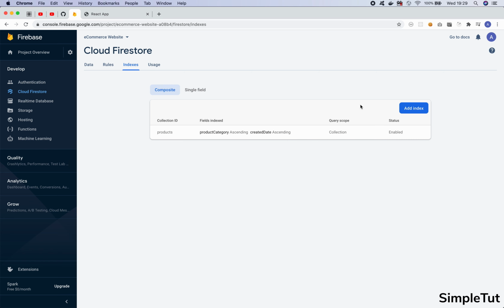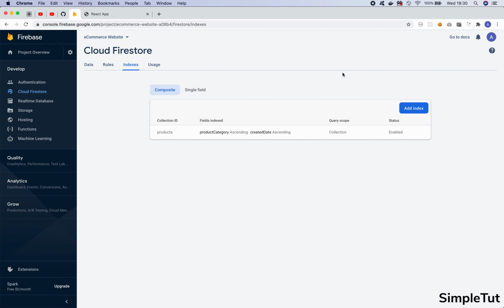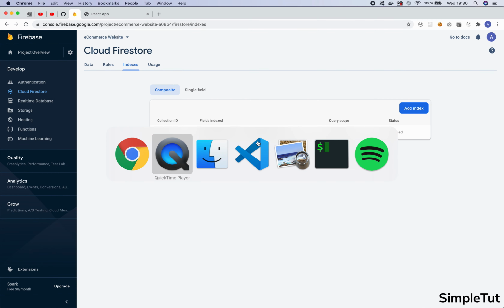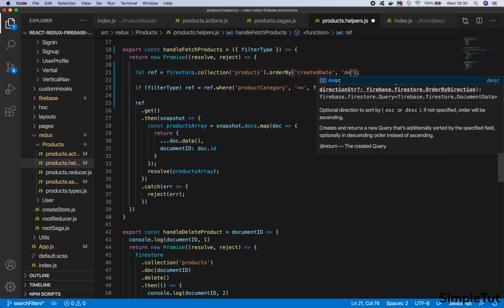Okay, so this just finished for me, but before I continue, I just want to bring something to your attention really quickly. I've set both of these fields to ascending order. Now, if I was to show you the UI again, you can select descending, but it will change the front-end code. So for example, if I come back over to my text editor, if you had set this to descending, you'd have to, in the order by, pass in desc here like that.